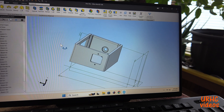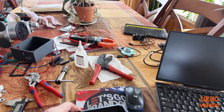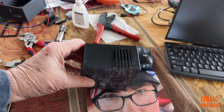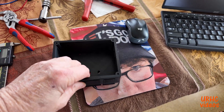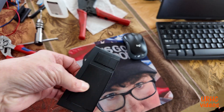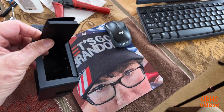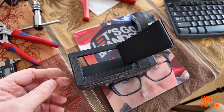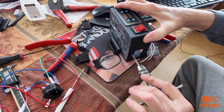So second go-around, this is what it looks like. Here it is out of the printer. You can see when you print these things, all the openings have these supports that are printed in place to make sure the wall stays straight. You just pop them out pretty easily, and that's what you get. It's really fun having a 3D printer to be able to come up with stuff quick.